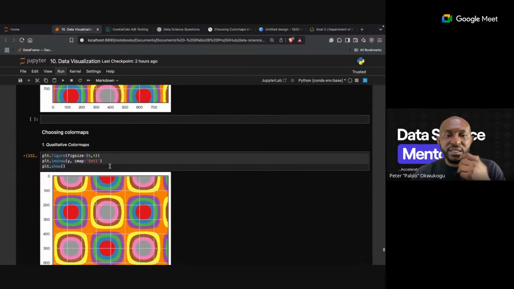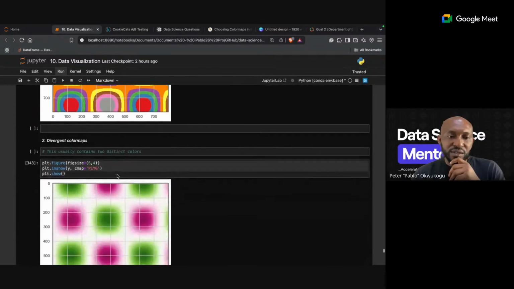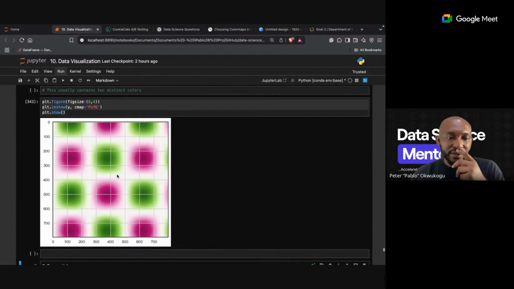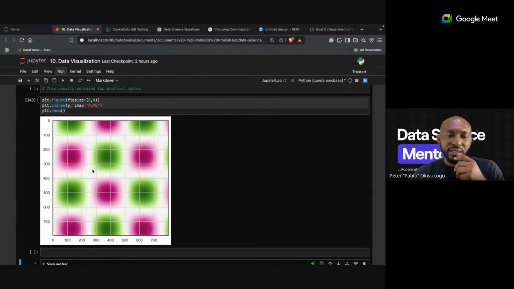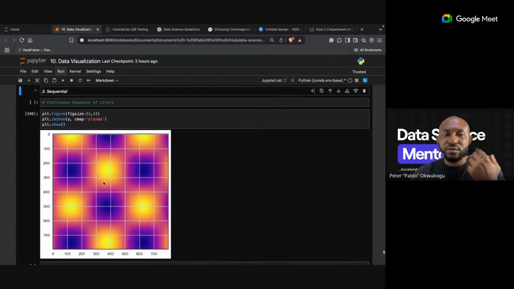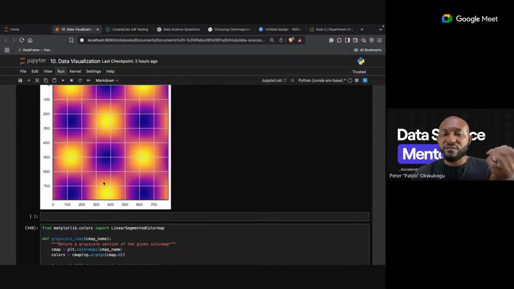If we're choosing for qualitative data, or for divergent data, which gives us 2 color distinctions, or we're looking for sequences that show us different aspects of it.